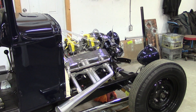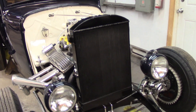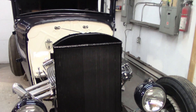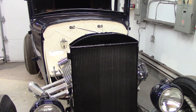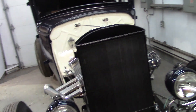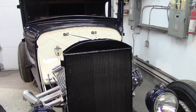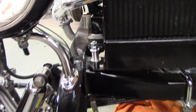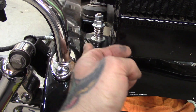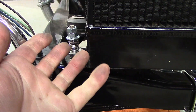I've got my rad set in place. This is a Champion radiator — some people like them, some don't. I've run them in a lot of cars. They're inexpensive; you can't redo your rad for what they'll sell you a nice aluminum one for. I painted it black so that shininess wouldn't show through the grill shell. When bolting these rads down on a Model A, remember you've got your cross member, then a rubber gasket/bushing, cushion washer, spring washer, and nut. I double-nutted it once tight so there's no movement.